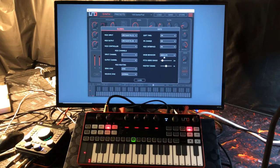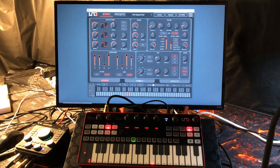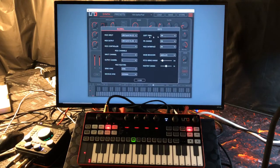And then knob behavior, MIDI interface. If for some reason, if you've got an Uno Pro and you load the editor and you're not getting any sound, thanks Vortex, just check the MIDI input and the MIDI output are set to Uno Pro, and then you'll be okay. I must say thanks to Paul at IK, because when I plugged it in, I wasn't getting any sound, and it was all hooked up properly and everything was working. I'm thinking, oh, that's weird. And he said, yeah, just check the MIDI input. And he was right. My MIDI inputs weren't set properly. So, yeah.